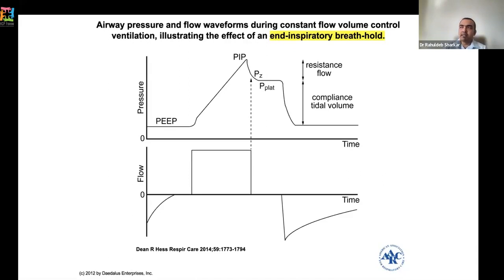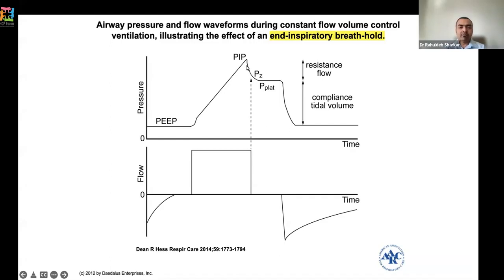Now, I'm spending some time discussing this because this is asked, but quite importantly, there are a couple of issues there. I don't know, but there might be a question. So I want to mention two things. It's not in the slide. If the inspiratory breath hold is done for a very short period, say half a second or thereabouts, there is a chance that the pressure didn't drop all the way to the plateau pressure, and the pressure that we get might be overestimated at around that level.